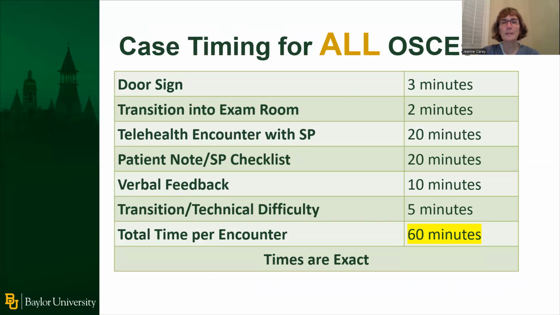For all OSCEs, this is the timing. And again, it's very much automatic, and the times are programmed into the platform, and they tick off as indicated on this slide. So the 3 minutes for the door sign is your opportunity to read a little bit of information about your patient and why they're there. That may or may not take you the full 3 minutes, but it will be available for that span of time, and then it will be gone.